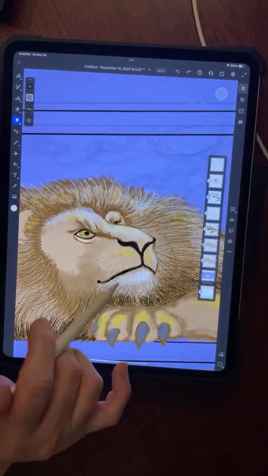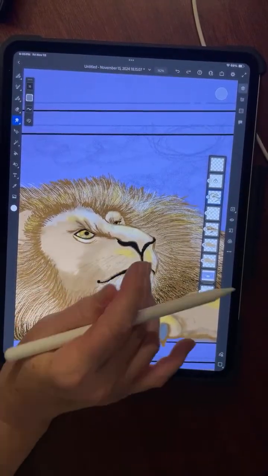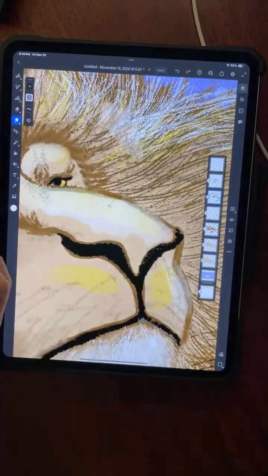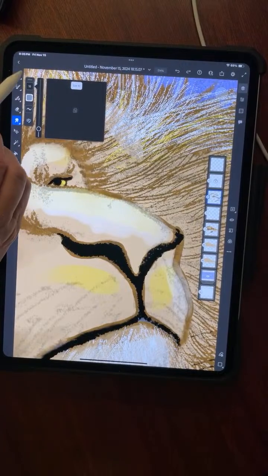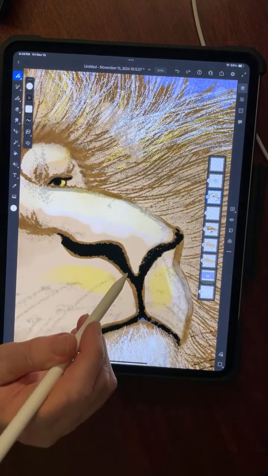I'm not going to mess with that. I kind of like how all this is looking. I want to add some shine to his nose, though. So I might come back in here with that white.